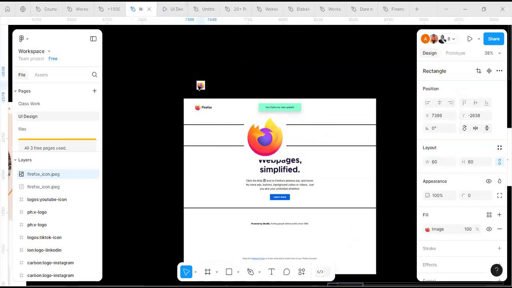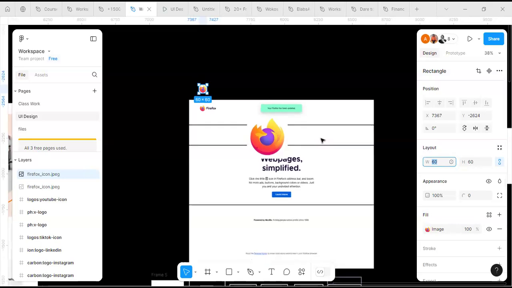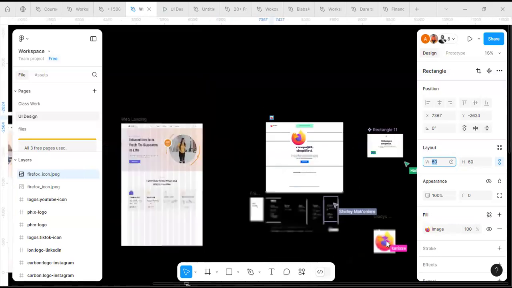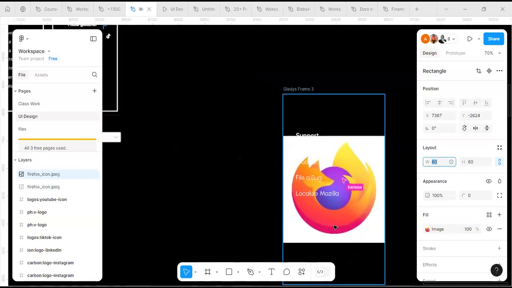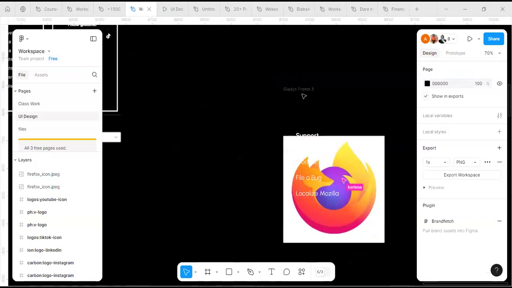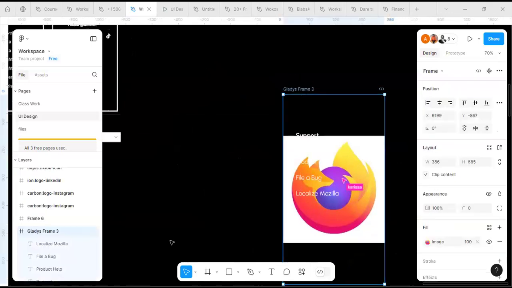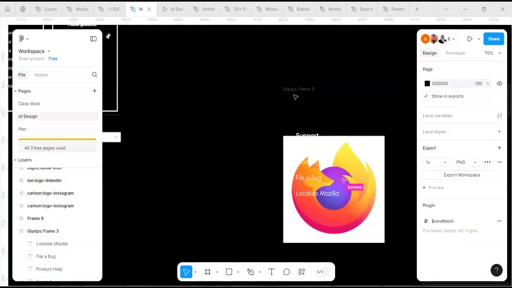I think I've put a Mozilla icon on my frame. Oh, sorry about that. I see I had your frame selected earlier. Let me fix that for you. Where is your frame?